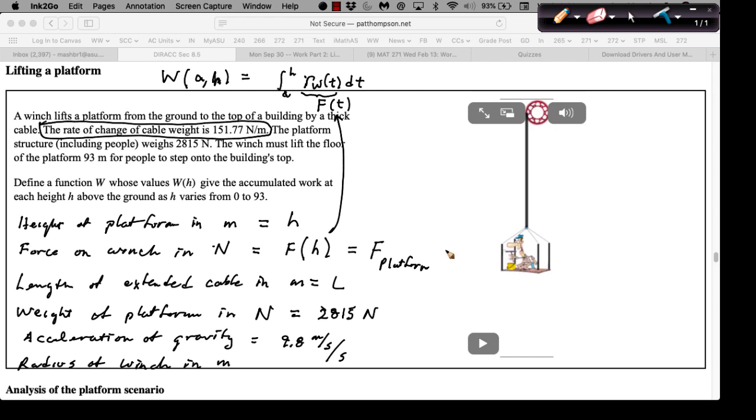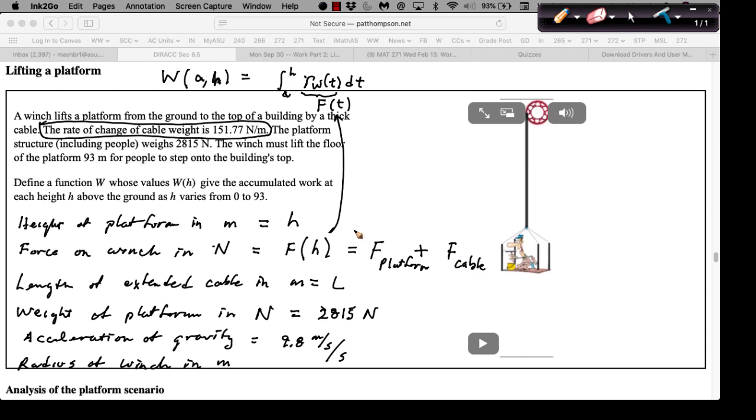So what am I going to do with the cable weight? I've got the platform weight, cable weight. How do I get the total force on the winch? Add, right? Isn't it just going to be the sum total of how much force or weight of the platform plus how much force or weight from the cable? Fixed or changing? This one, what I'm circling. Fixed or changing? Changing because of the length, right?